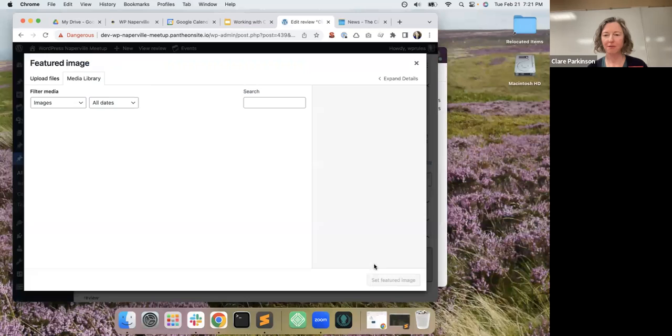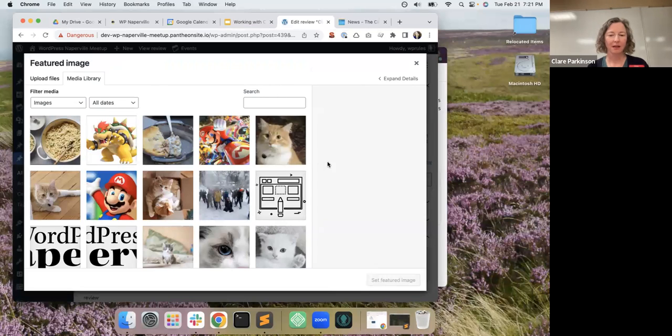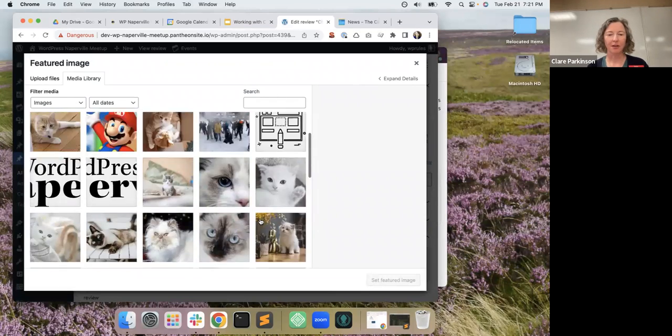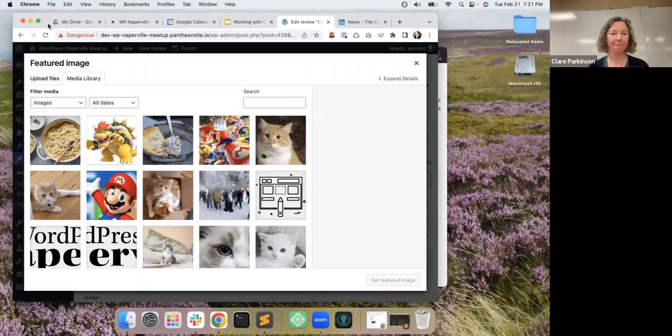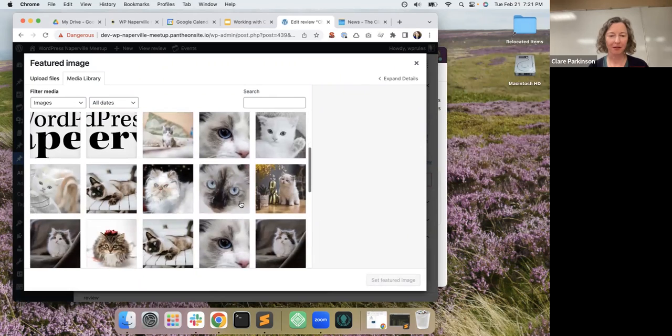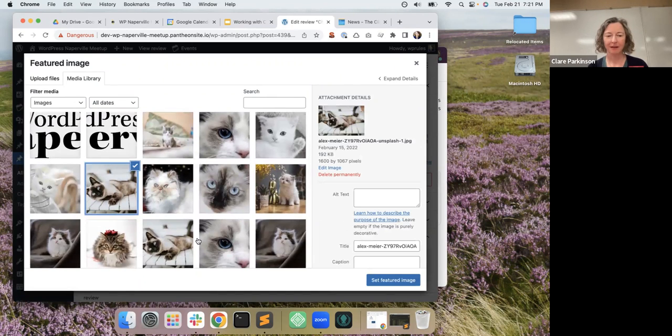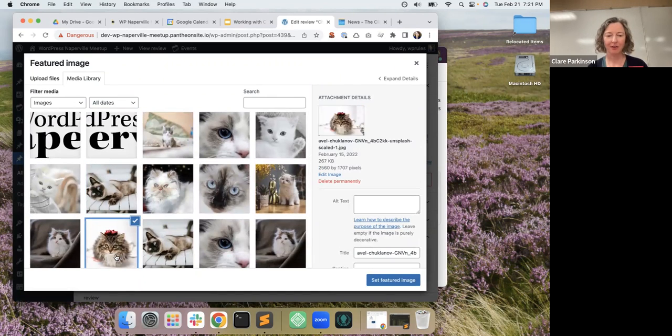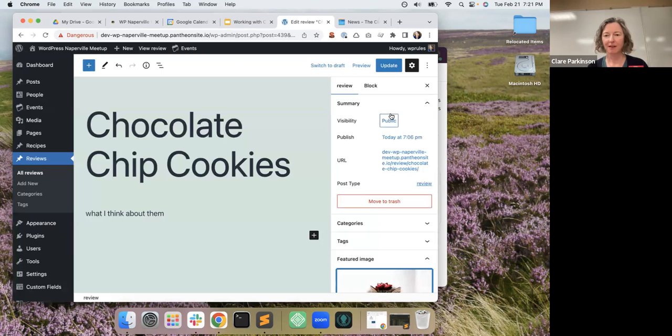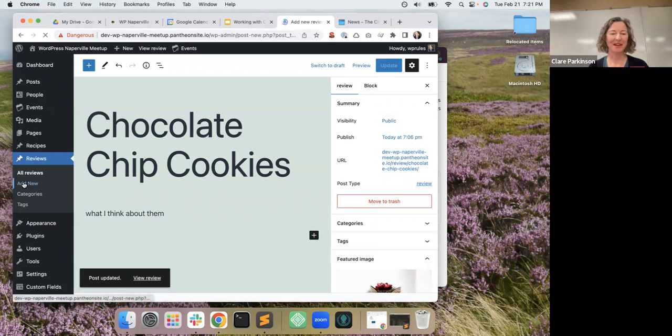Featured image. Set featured image. These are cookies. This kitten looks a bit like a cookie. Yeah, this guy is a chocolate chip cookie. It's a great name.